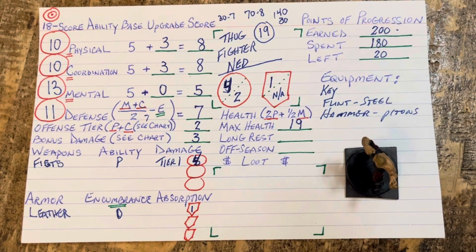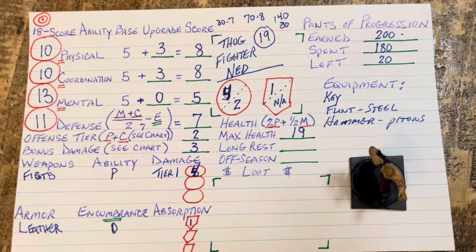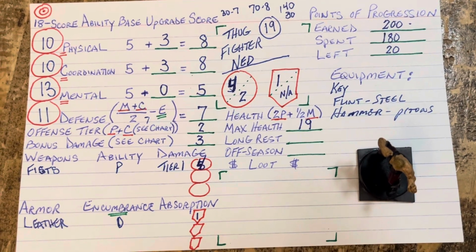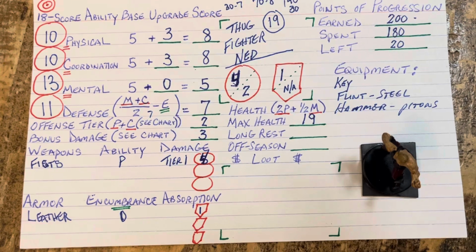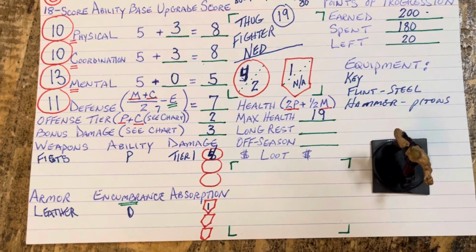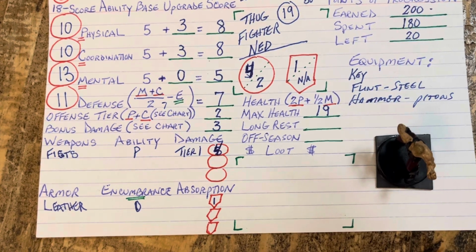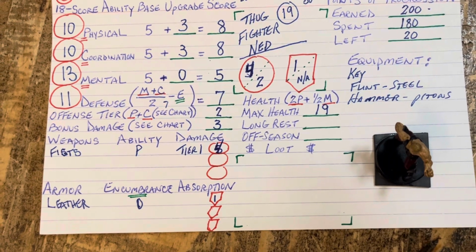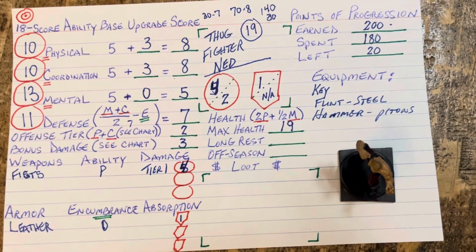So I have him down with leather, which is 0 encumbrance and absorbing 1. So if he gets hit, he's taking all but 1 of the damage dealt because of his leather. And that is that up to health. So health is 2p. 2 physical is 16, and half of mental in this case would be 2.5, rounded up to 3. So 16 plus 3 is 19. So his max health is 19.